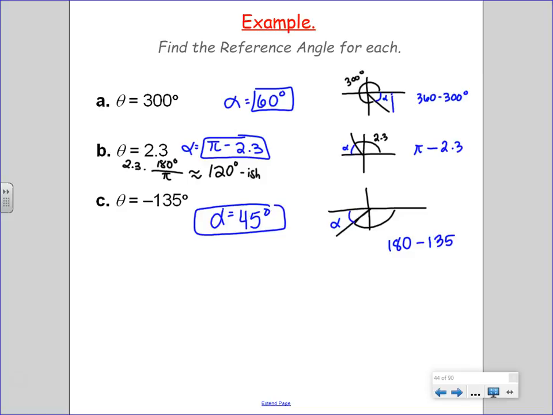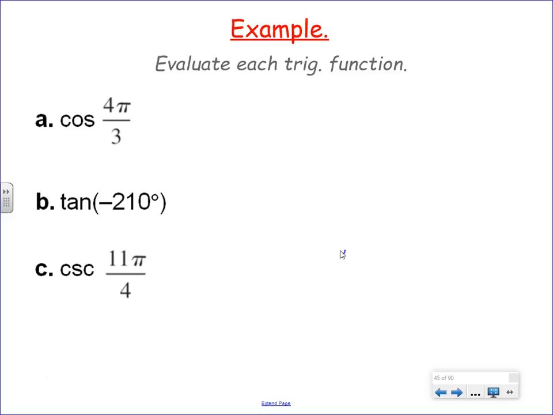Why did I not box alpha on the other ones? I don't know. Why does this alpha look like some sort of weird little assorted fish? I really don't know. But either way, we have all of our reference angles, right? So reference angles, draw a picture first. Figure out where that reference angle is going to be, and then you need to do the appropriate subtraction. Wait a minute. What's this look a lot like? Unit circle. Oh my goodness. Haven't we been practicing this like nonstop? Sweet. Let's keep going.